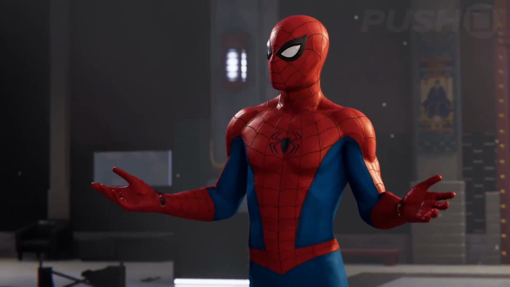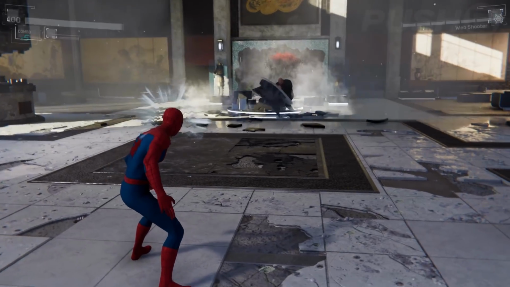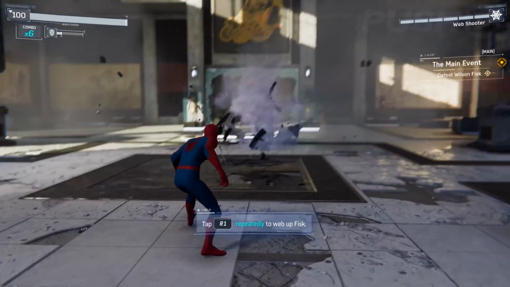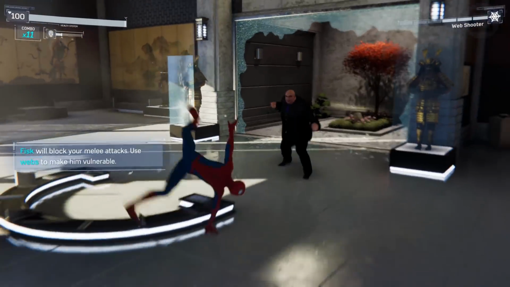So how exactly does Peter Parker's acrobatic alter ego ensure that the bald baddie gets put behind bars? Well, like I say, I actually got to play this bit. It's part of the very first mission. It concludes the first mission, and it takes place at the top of Fisk's office. There's some brief wisecracking from Spider-Man, and then you're thrown into a battle against Fisk himself.